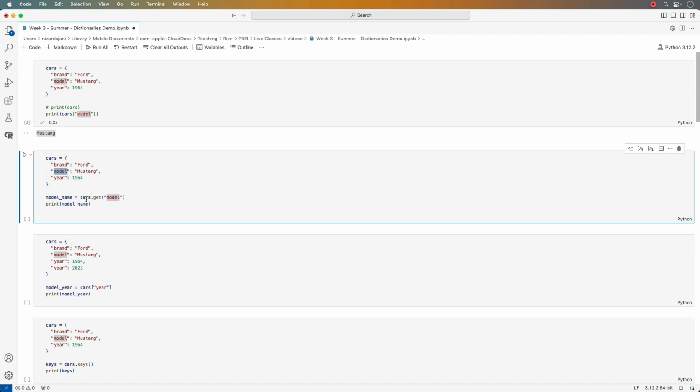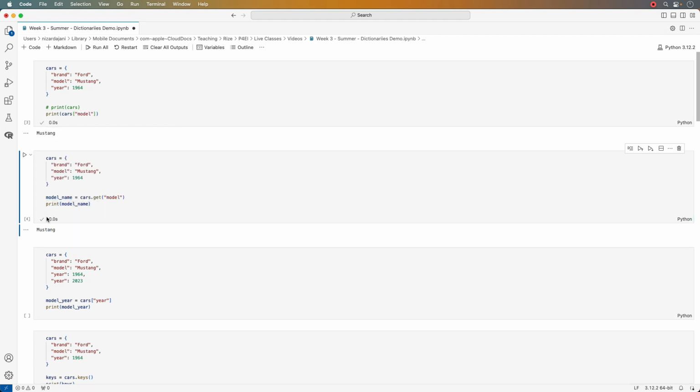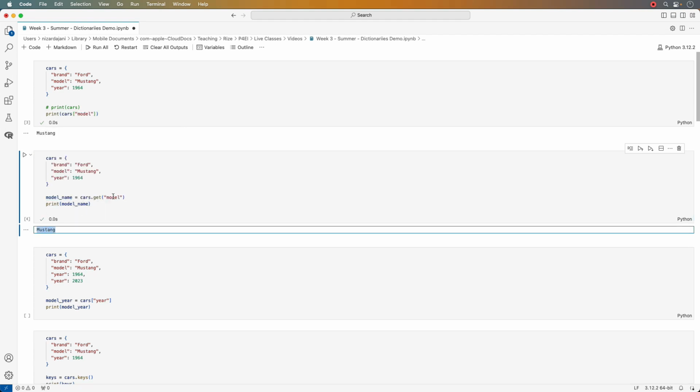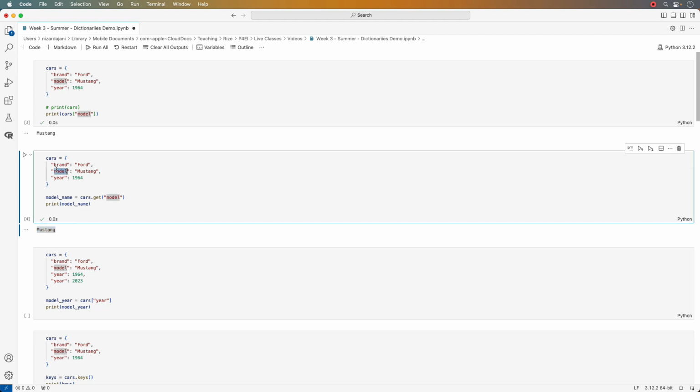I'm going to say cars.get and pass it the name of the key, and that's going to get the value of this key. Then this value is going to get returned and assigned to a new variable called model name, and I'm going to print out the model name. If I run this, I get Mustang, because Mustang is the value of the key model.